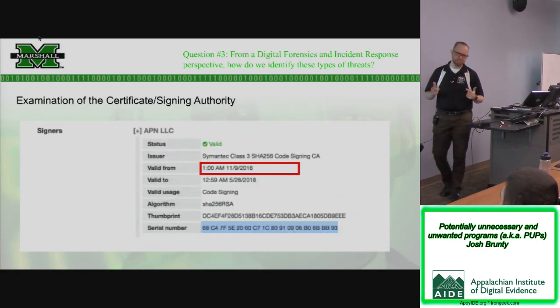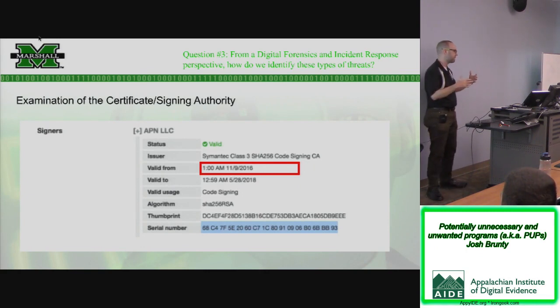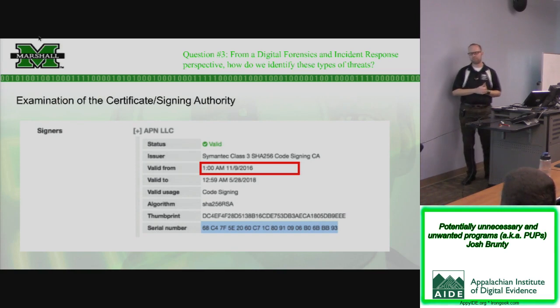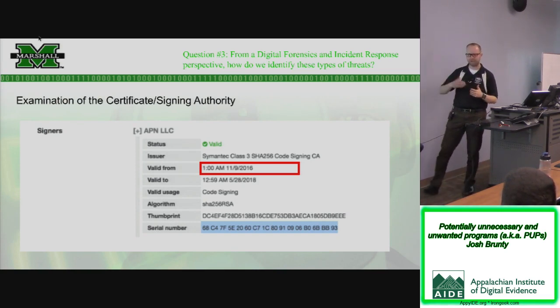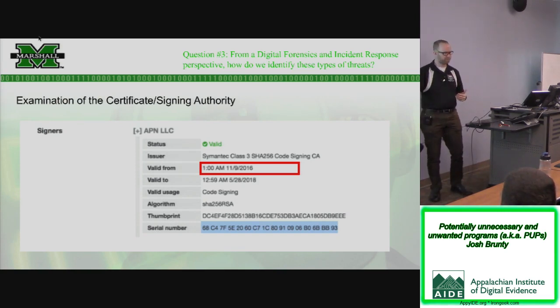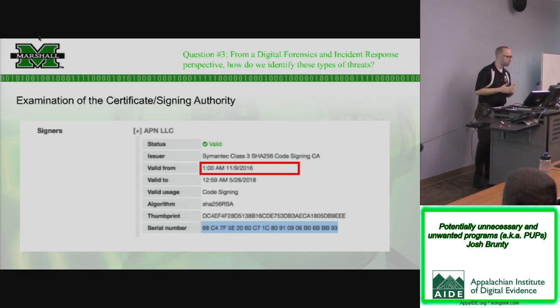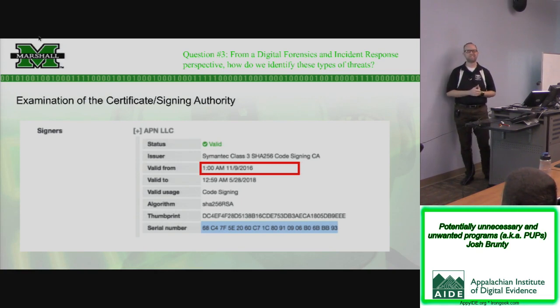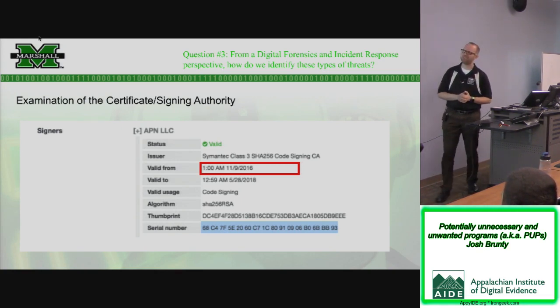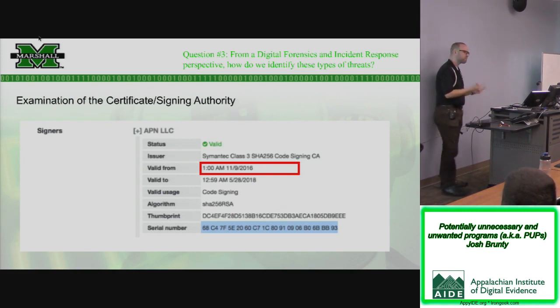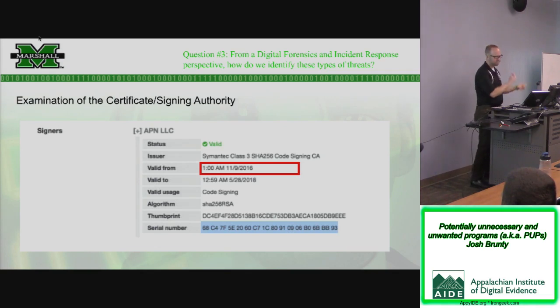Now, this is interesting because if a certificate has been signed recently, this is not abnormal by any means. You're going to find CA authorities that will sign certificates that go back a week, a month, or even a couple of months. That's not totally abnormal to see. But this piqued my interest. I thought, okay, if I'm looking at this in January and this was just signed on November 9th of 2016, just 2 months ago, that's going to pique my interest.